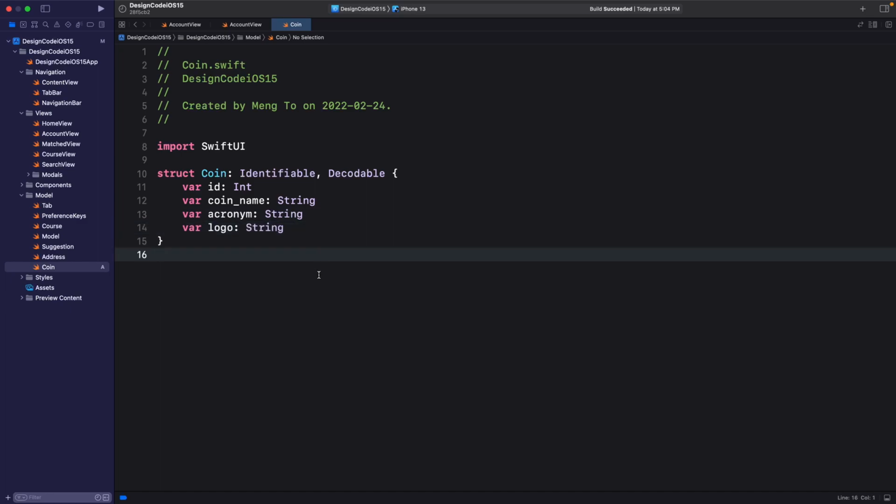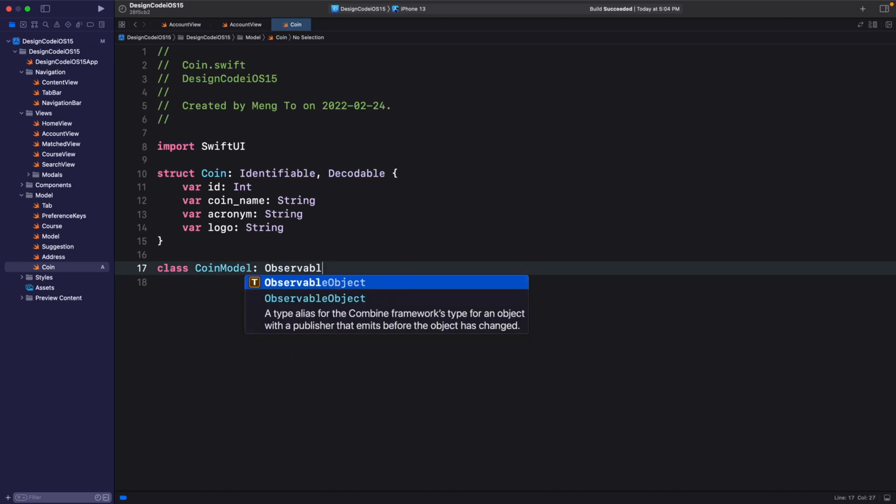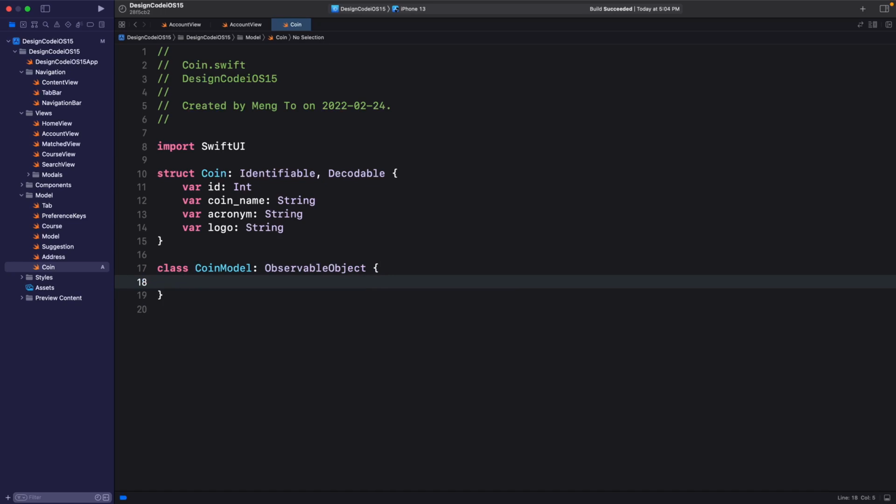Next, we're going to set the observable object in the same file. So class CoinModel of type ObservableObject, curly braces, @Published var coins of type an array of Coin, which is the data model that we just created, is equal to an empty array.